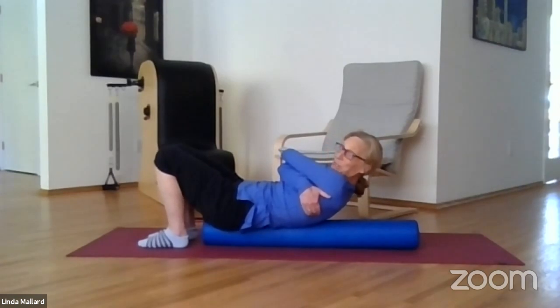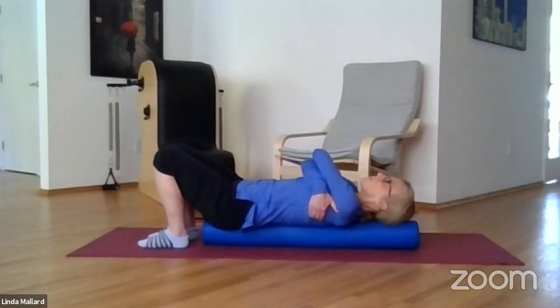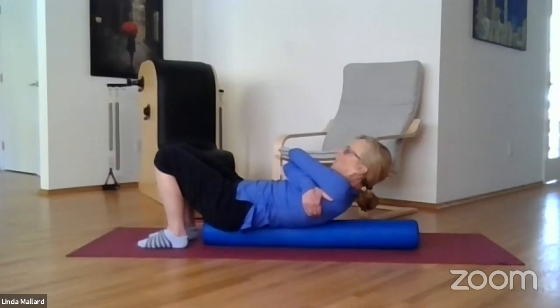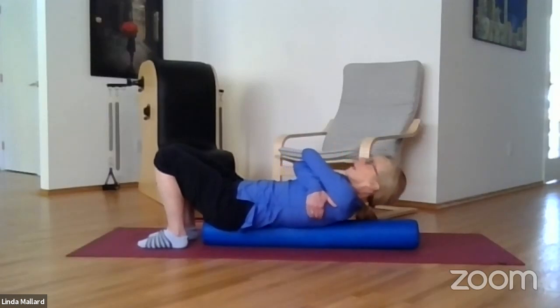Did you keep your pelvis neutral? Inhale to bring it back down. Reset your pelvis so your weight is on top of your sacrum. As you exhale, your head, your chest, focus on your ribs and your elbows gliding down to your pelvis. Reset your pelvis as you inhale. And as you exhale, come up. Think now more of lifting your chest straight up to the ceiling. And inhale, lower down.